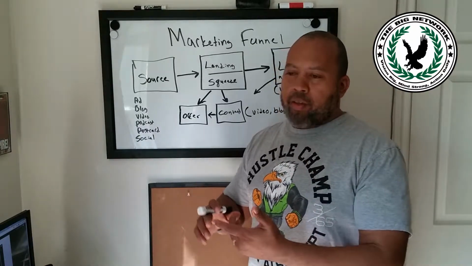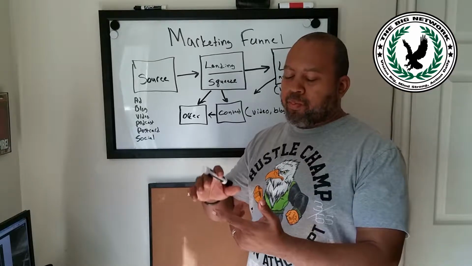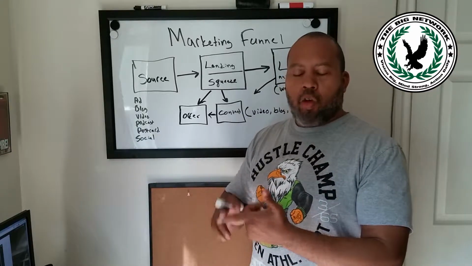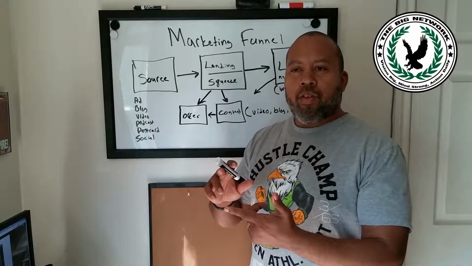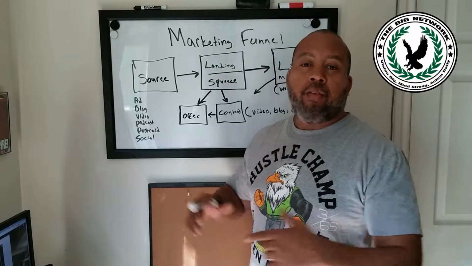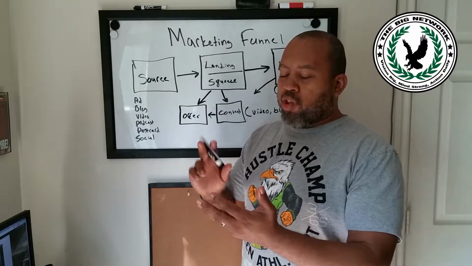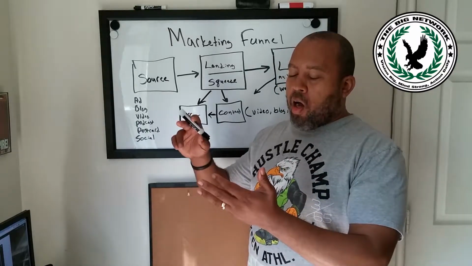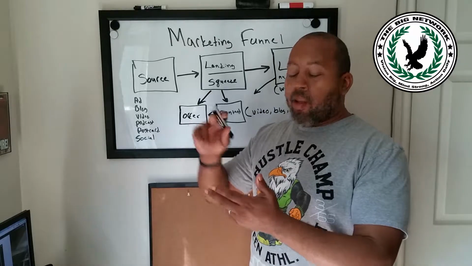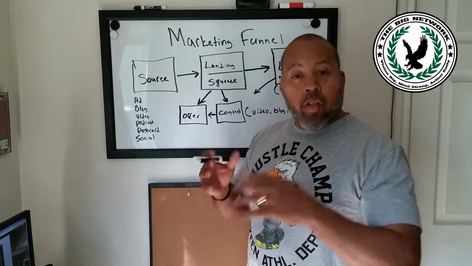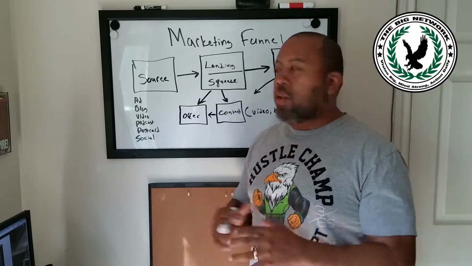So you can go into Facebook and say, look, I want to target individuals between the ages of, say, 25 to 40, who have a household income of this much, who were just recently married. They live in this area. They like this type of hobby. You get the idea. You can drill down really deep.